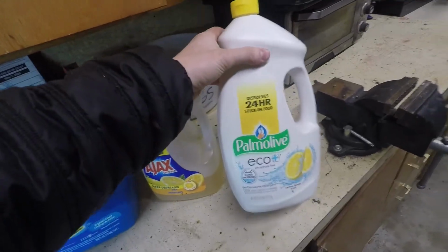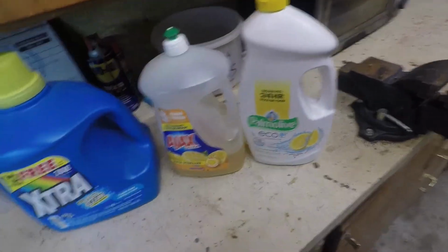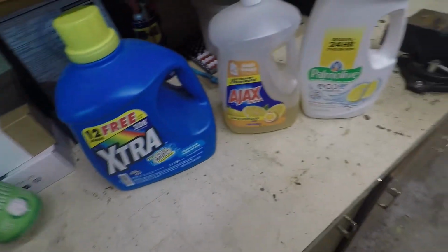And I usually use probably about half a cup for a full load. I don't honestly measure it. I just kind of send it, and tumble it. And if you do that, then you will get super shiny brass every single time.